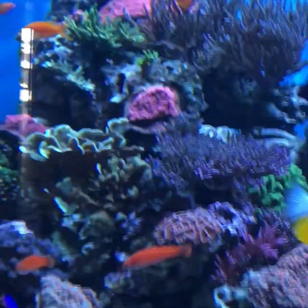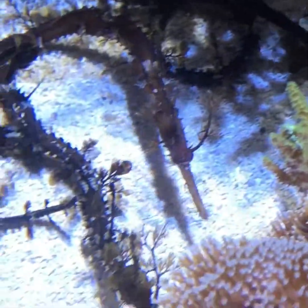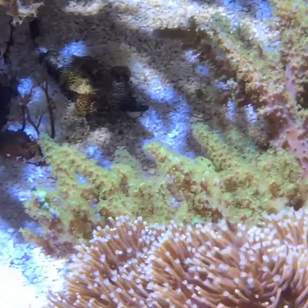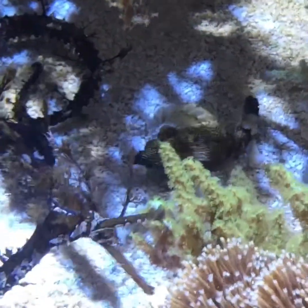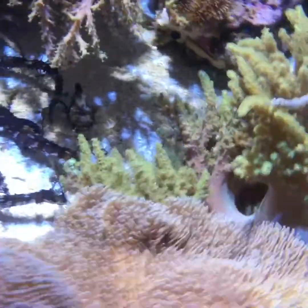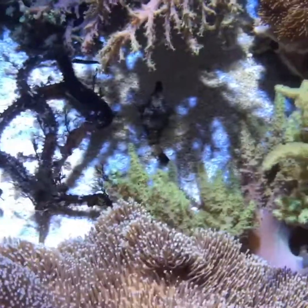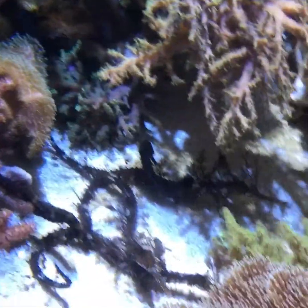Those colors. Guys, do eels. See? Oh. What the? What is that? You see, like the ones on the bottom? Oh, what the heck? I don't see it on there. That's so odd. Is that like a baby or something? Ah, it doesn't look like. Oh, what is it. Looks like a completely different. Whoa. Oh, what is this? Another dragon pepperfish. But what is this one right there in the center? The bottom one? Yeah, it's not written on any of them. This one is there, and this one is. I can't find.